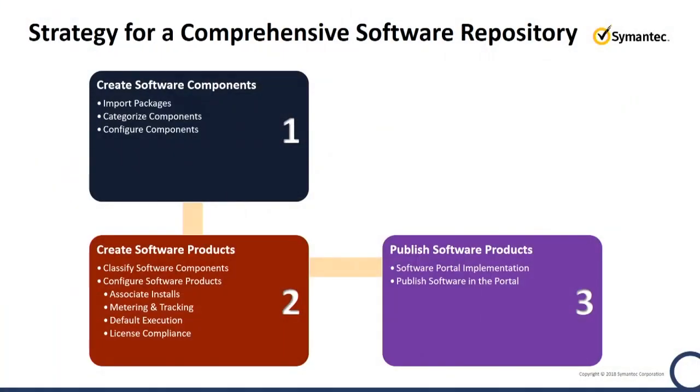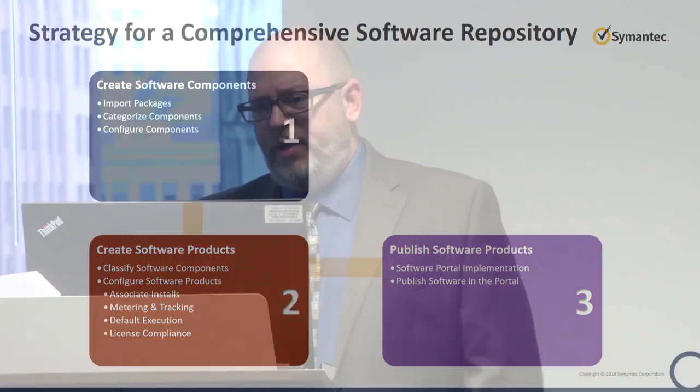Okay, then what we also do is publish them. So we'll publish those software components. It doesn't always have to be a software product. It can be a release, and we'll create those software publishing items in one of the tabs in the configuration. So this will allow us to display them in our software portal, and it'll allow it to be published with certain criteria to it, so things like whether it needs approval first or not.